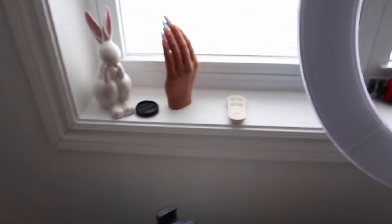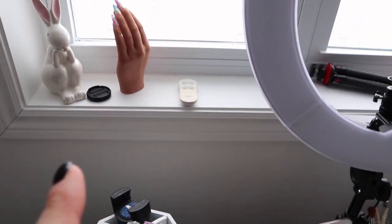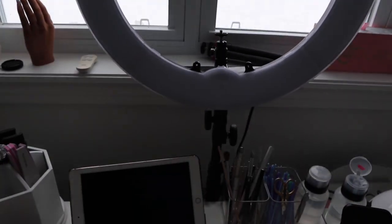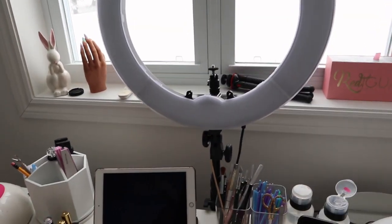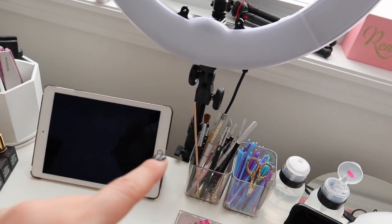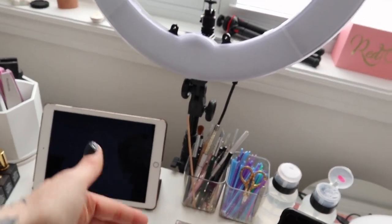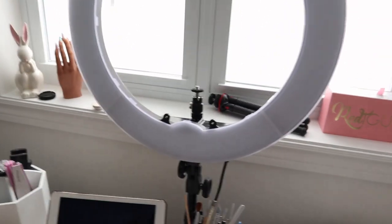I'm not sure, but I thought I'd put that right up in the window in case anybody wanted to break in, freak them out. The remote for the light, obviously my ring light. I set it like that because I bring it up and over when I'm filming, so it seemed to be the out of the way best place to put that. And then it leans against my desk, and I do this at work too, so that it's not inclined to fall over because it is heavy when it's raised and when it's tilted down.